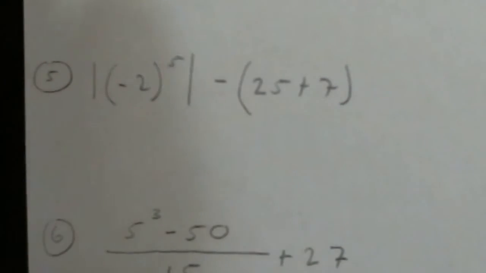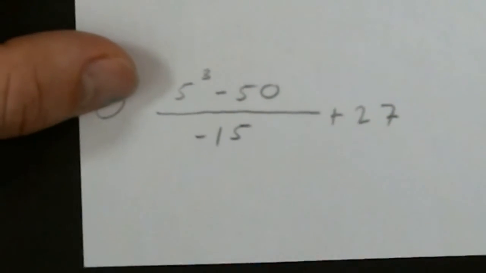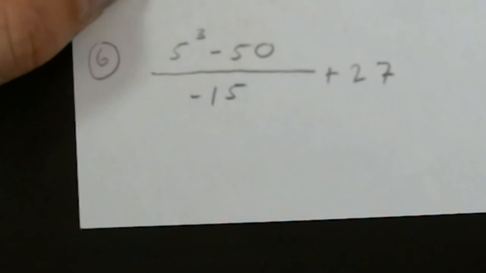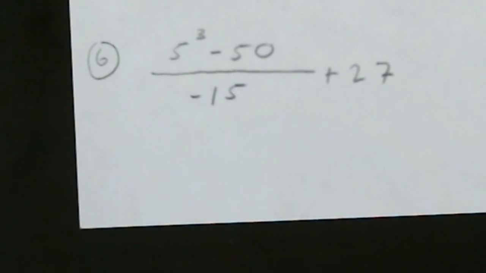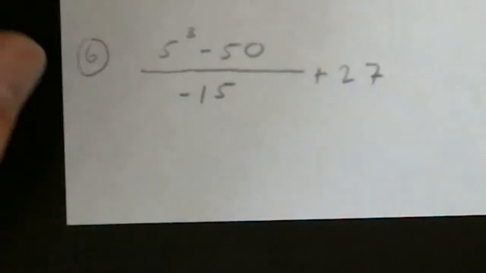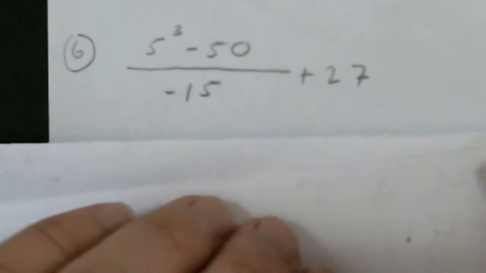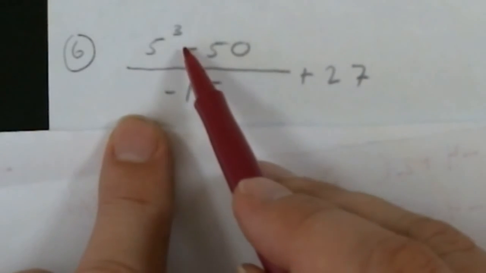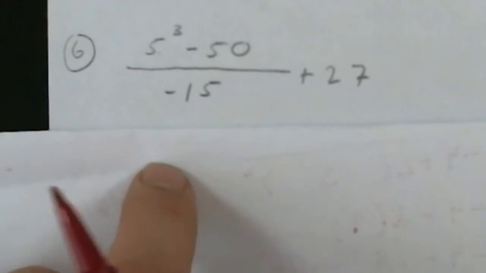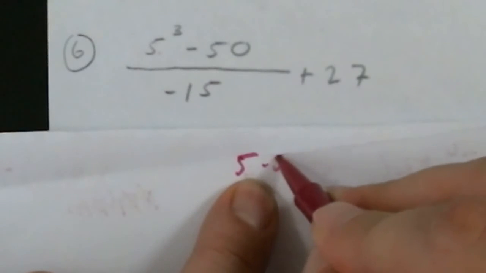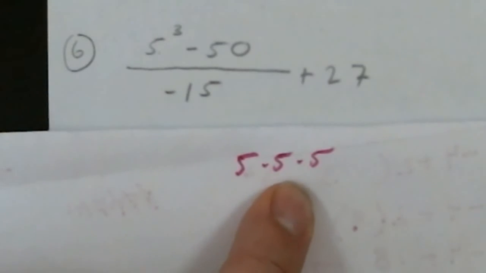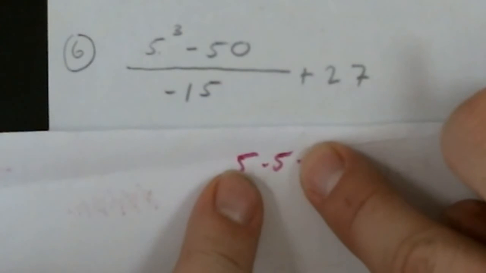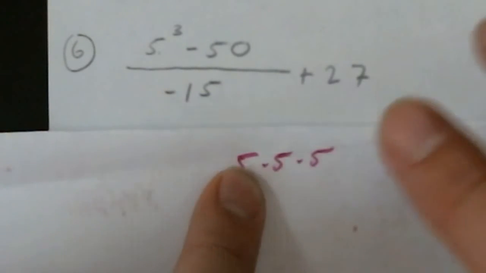Okay. Last one. Try that one. A little bit bigger of a number, but I'm pretty sure that you are getting better at this and you're finding that you can do this. So let's see. What goes first? Well, looks like parentheses, exponents. So what's 5 to the 3rd power? That is 5 times 5 times 5. So 5 times 5 is 25. 25 times 5 is 125.